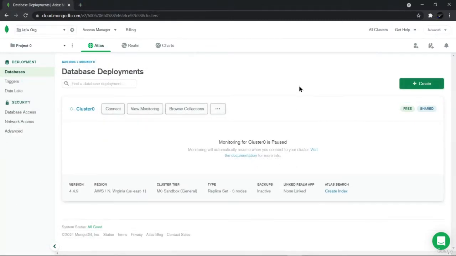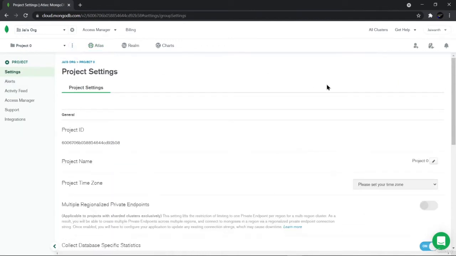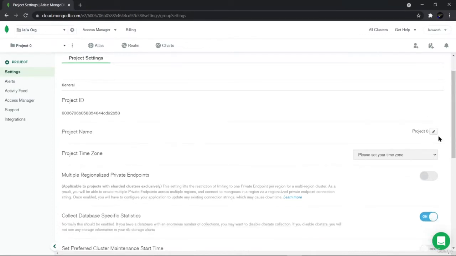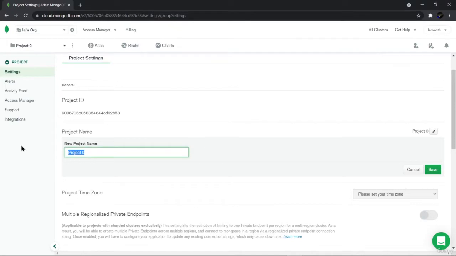And another thing is that you might want to change the project's name. It is defaulted as Project Zero. We'll just change it to WhatsApp so that it'll be easier to identify the project if at all you have multiple projects. So just go to this three dots and then click on project settings, and then you'll get this page. And then click on this pencil icon, that is edit icon, and then edit this to WhatsApp or any specific name that you might like.